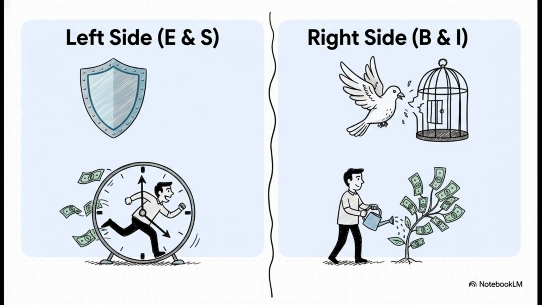So on the left side, you're basically on the hamster wheel. You're an employee or maybe you're self-employed, but either way, you're trading your time for a paycheck. The main driver here, security. Now look at the right side. Over here, you own the wheel. You're a business owner or an investor, building and buying assets that work for you even when you're sleeping. The driving force here is freedom. It's not just a different job, it's a completely different universe.